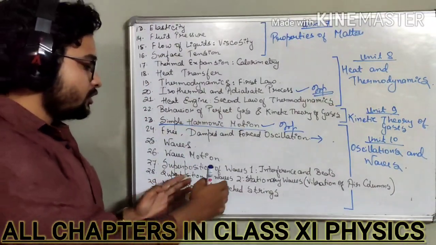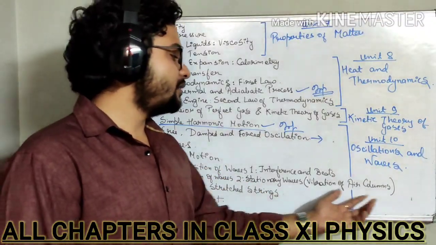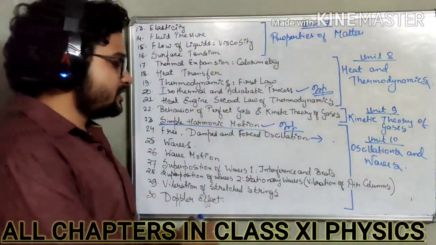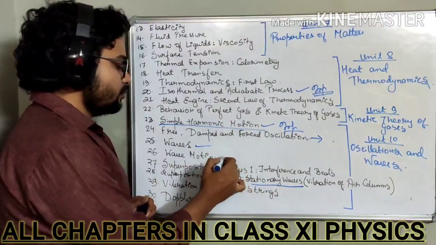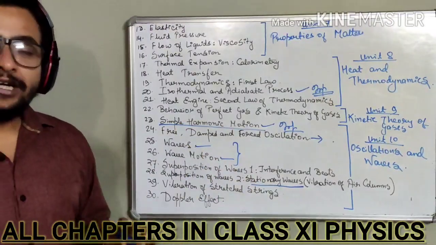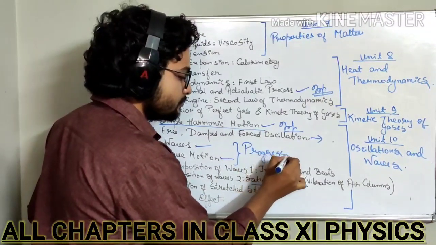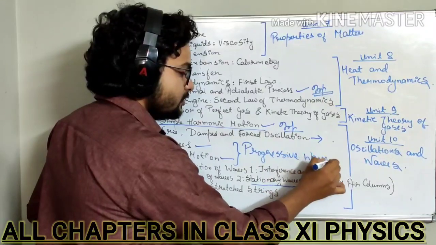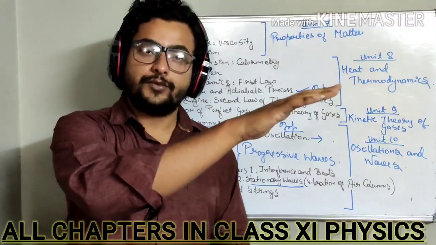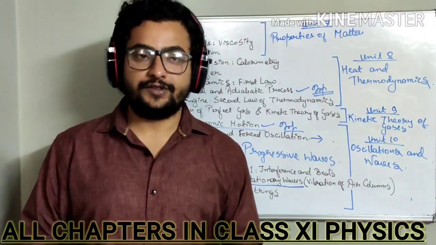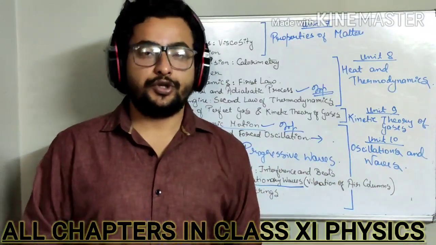The next chapter is superposition of waves 2. This is actually the second part of this chapter, superposition. Stationary waves, vibration of air columns. Now see, what are actually stationary waves? Okay, now, if I go back to the chapters on waves and wave motion, these two chapters dealt with progressive waves. Now what are actually progressive waves? Progressive waves are the waves which move. Okay, there is no definite boundary for the waves. It is moving continuously from one portion to another portion. That is a progressive wave.